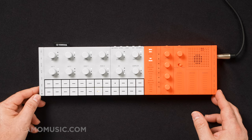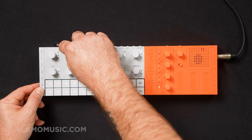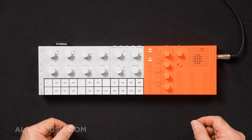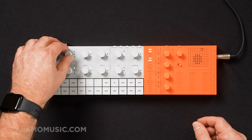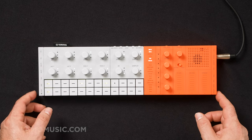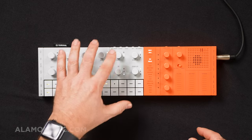But let's go ahead and undo that. So I'm gonna hold down page and make sure that we're at 16. Cool.